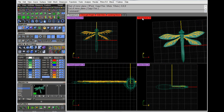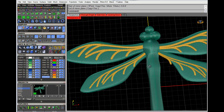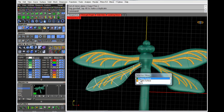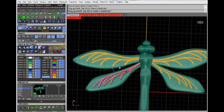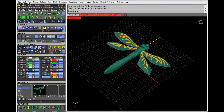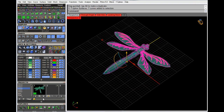okay, so let's have a look what we've got now. That's no good on that one, look. So let's like that. Let's pull that up there. Bit like that. Okay. Now, we need to boolean this all together. At the moment, this is all T-splines, so I'll just make a copy of it so we can go back to it if need be.